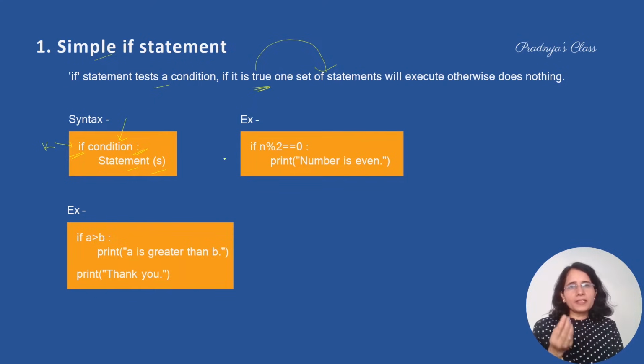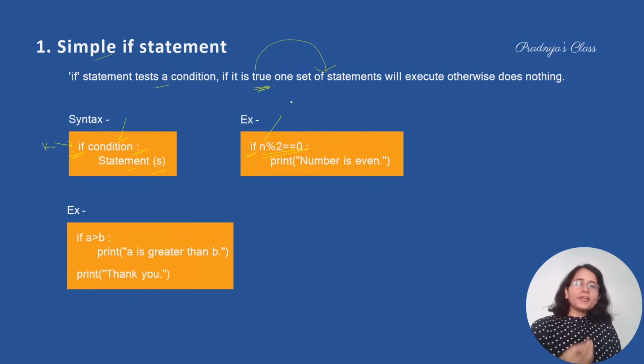So let's implement this if statement to solve our simple real life problem. Here we have to check the number is even or odd. For that we are using if statement. So write first if followed by the condition. This program I have explained in the chapter Introduction to Problem Solving. There we wrote first algorithm, then we drew the flowchart. Now it's time to code. So go through that video and check out the logic for this simple program. Here n is any number provided by the user.